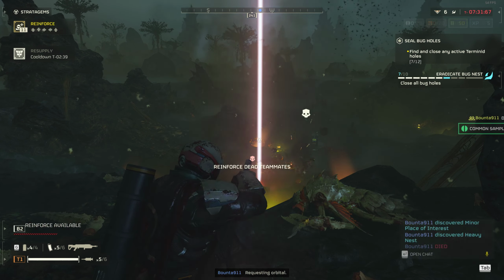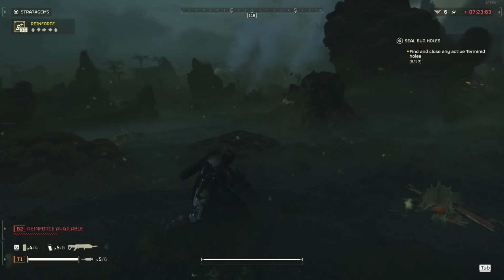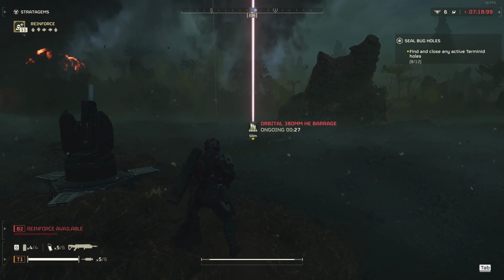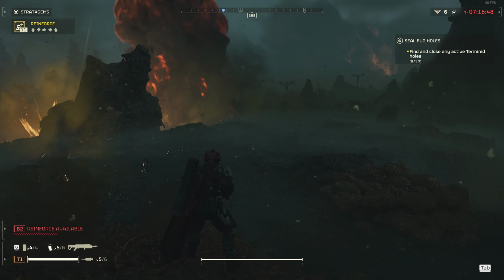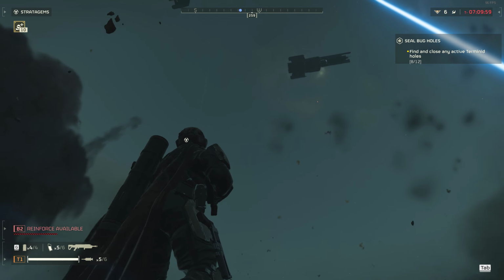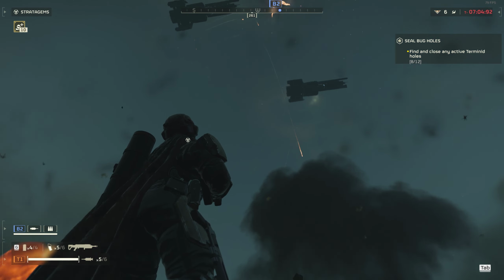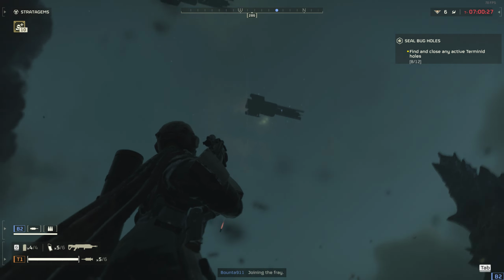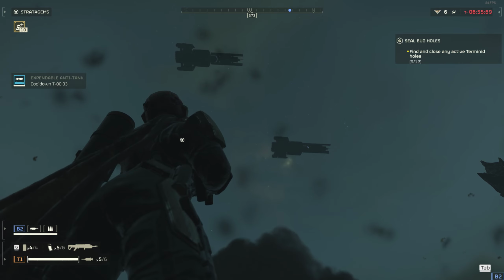Alright, I threw a barrage. Okay. Watch out. Oh shit. Why is that hitting close? Reinforcements! Really close to us. Your ship is aiming at us, man. Look at your ship. It's shooting at us.